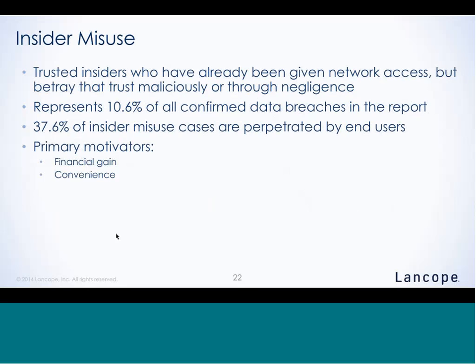So, final item that we'll talk about here, and then we can open up for some questions. Insider misuse was number 4 on our list for actions that were attributed to data breach and data compromise. So here we simply have trusted people inside of the organization that have the network access, they've got credentials, they have access to our sensitive resources.